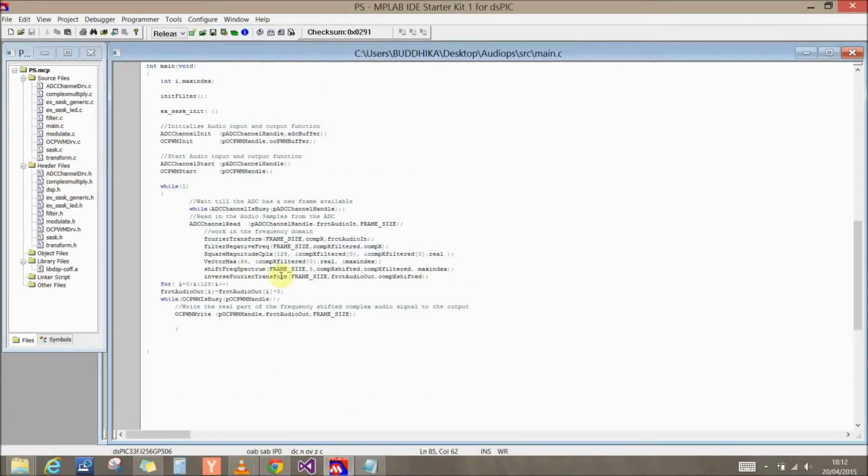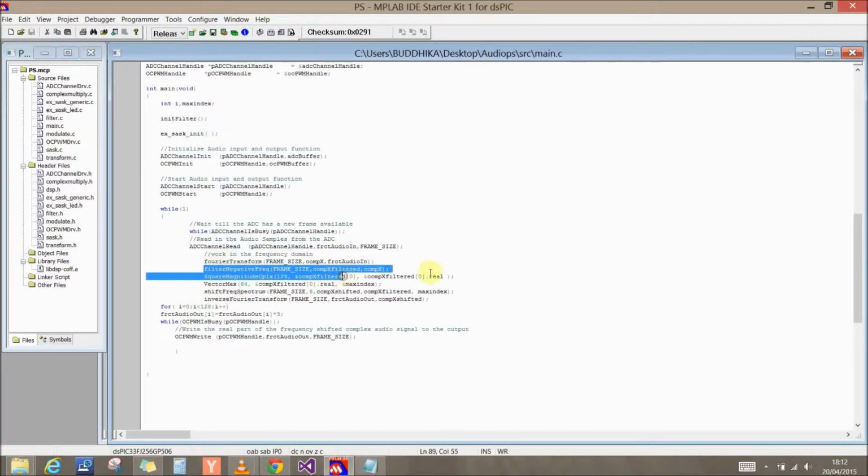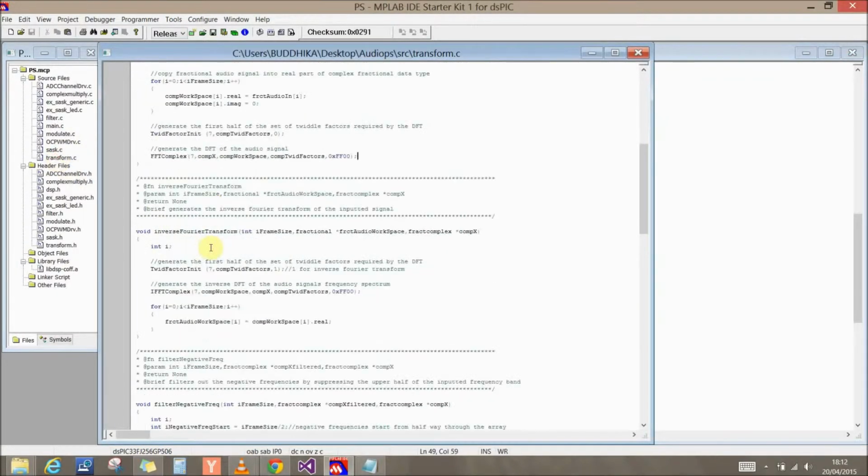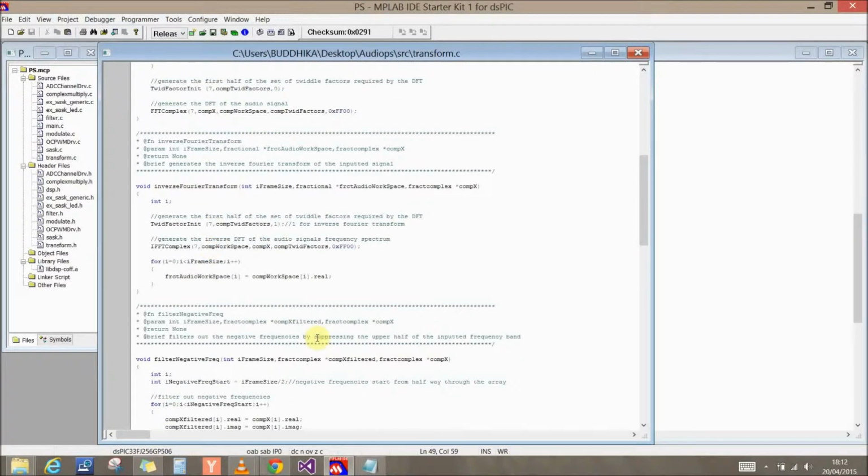Now that leads on to the filter out negative here. Going back to the transform, what it does essentially is cut from 128 to 64 and remove all the negative components using this function here. It has inputs of a complex X, and the output comes to comp workspace, which is done here. So here it assigns the real part of it and assigns it to FRT workspace. That's the array in between.